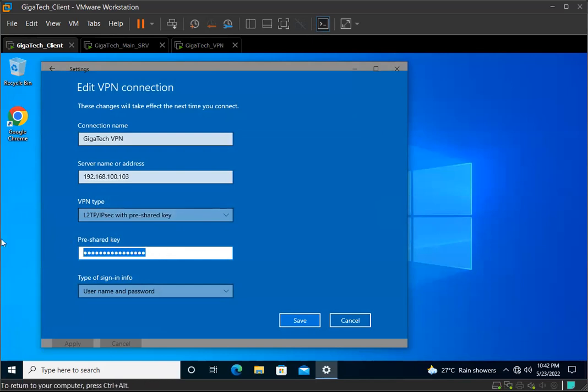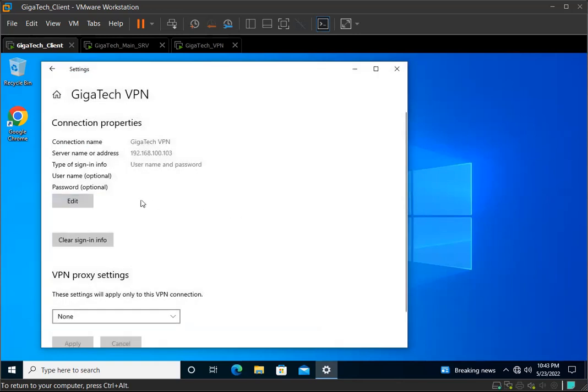I'm entering the pre-shared key once more. Here, this is the pre-shared key. Let me check once more. It's pre-shared key, so save.